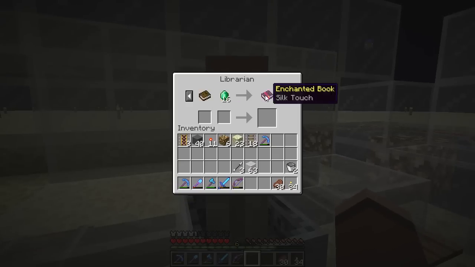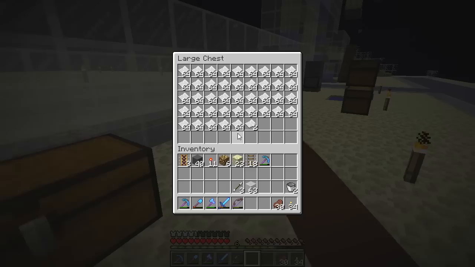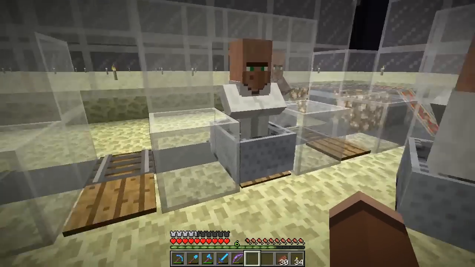What else have we got over here? We've got another Silk Touch, but this one's for 16. No, this is why I like this guy, because he does 32 paper. Now, it can range, I think, between like 24 paper and I don't know what. But the thing is, right, 32, it's half a stack. So as soon as I put, let me get some paper. Brought loads over.